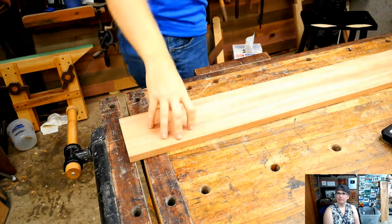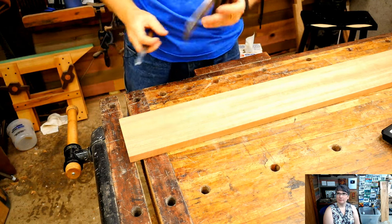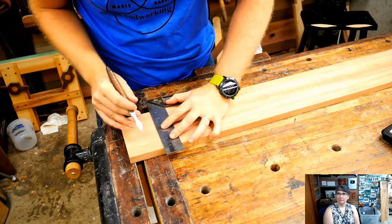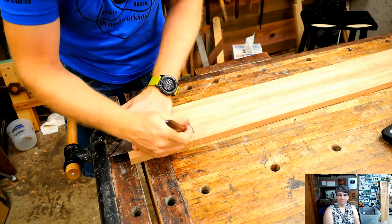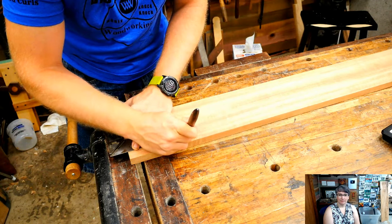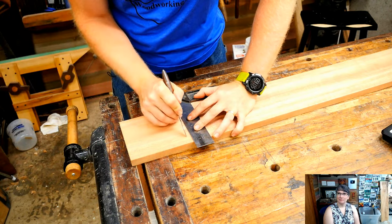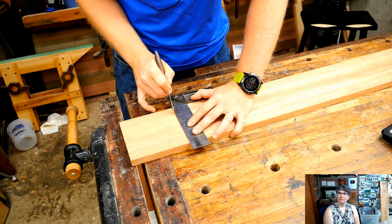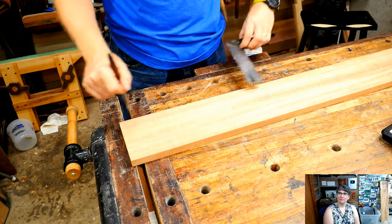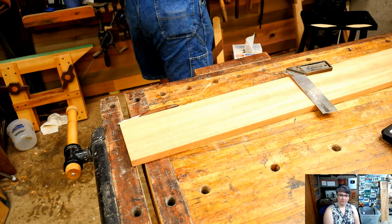And I want to lay out the board to be the proper length as it is wide. So this board is 1.5, so I'm going to put in a mark here at that point. And now we can square that off to this side over here. And now I know that this is my reference edge here. So I'm actually going to go ahead and mark that with my pencil.